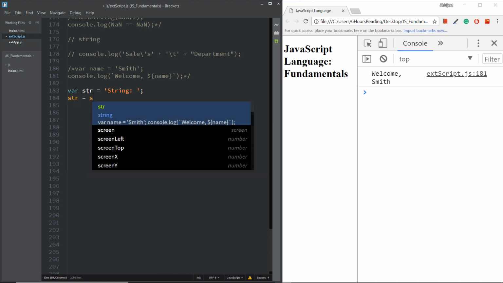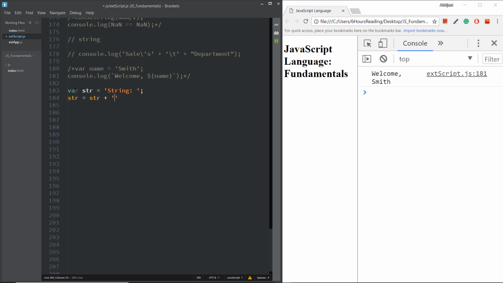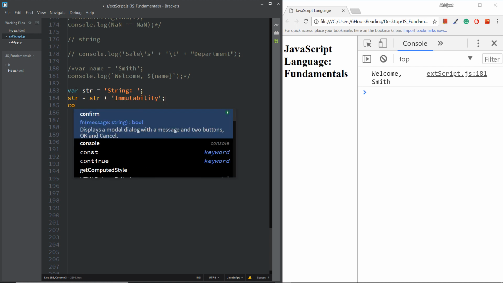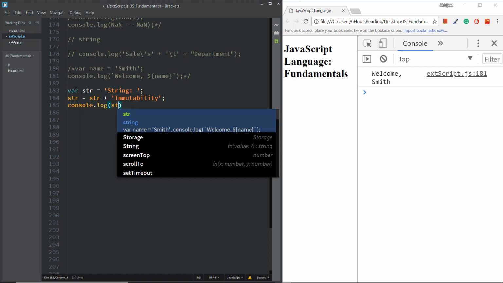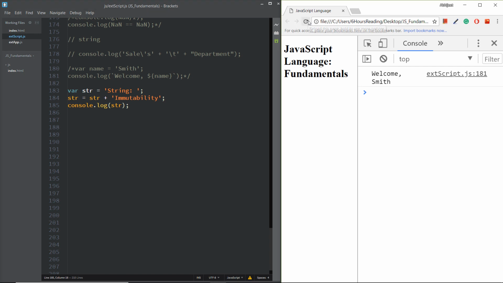Str equals str plus immutability. Console.log of str. Now reload the page. Behind the scenes, the JavaScript engine creates a new string that holds the new string, that is string immutability, and destroys the other two original strings, that is string and immutability.